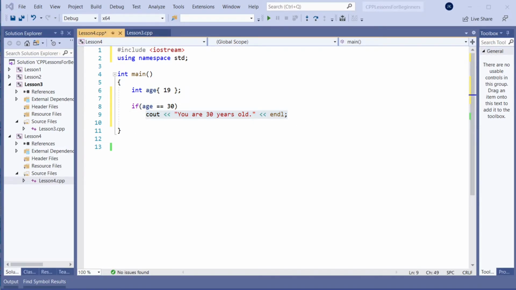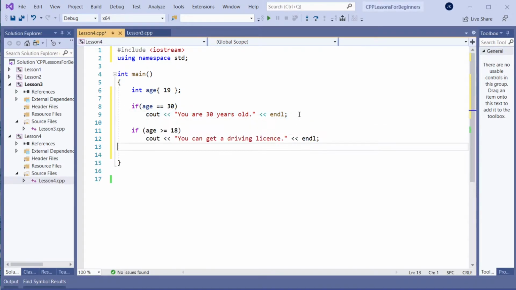The next thing we will check here is, I just quickly put a couple of these if statements here. We can have a couple of examples now. This one is checking that if age is greater or equal to 18, then this person can have a driving license. You can get a driving license because 18 is the limit. In this example 19 is okay, so this will become true and this will print this message.